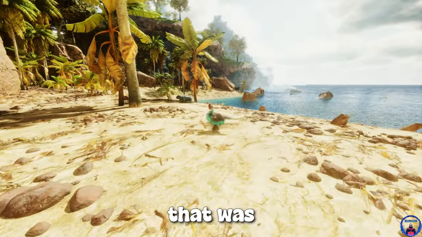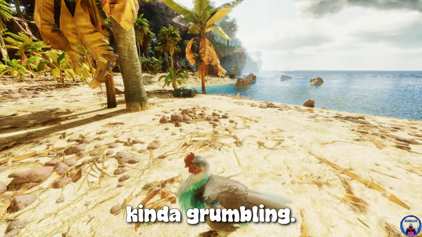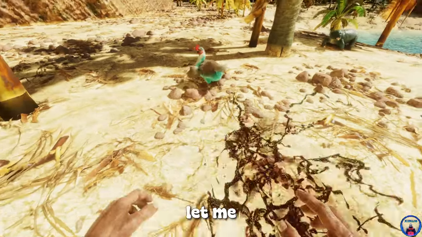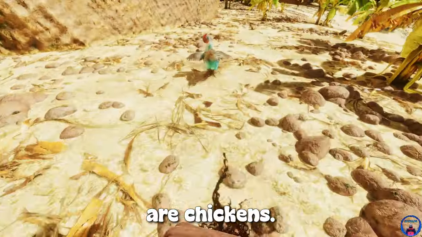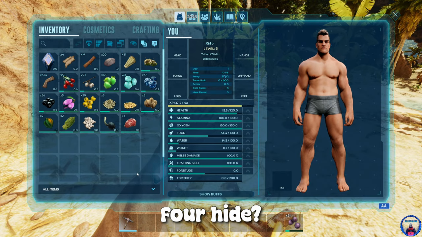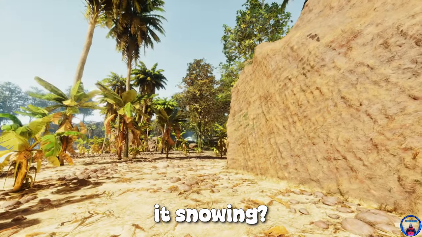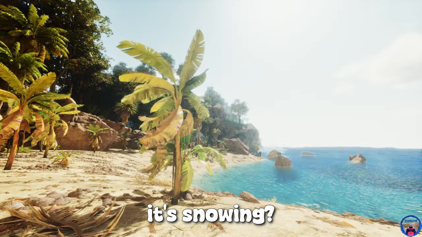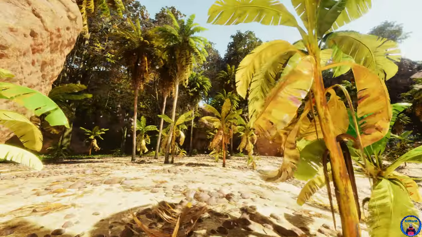Okay. I thought that was a baby Dinosuchus for some reason. The guy kinda grumbling. Alright, let me hit this chicken. I was not aware there are chickens. Four hide? Oh my god, only four hide? Did I not ruin that dodo? Is it snowing? Yo, hold up, it's snowing? In summer. What?